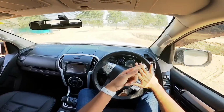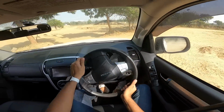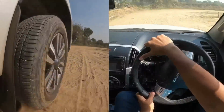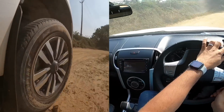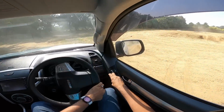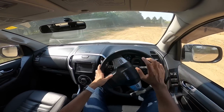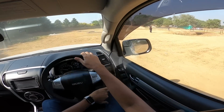That was easy peasy. We have to go to this one next, and actually I take that opportunity to get onto the throttle in between, you know, occasionally. And yeah, see, because it's 4-low, it's revving a lot. Somehow I find this car to be slightly smoother. I thought it's auto one touch. No, it's not. I have to actually manually do it, which is a bit of a bummer. So yeah, it actually has a better cabin, I feel, in terms of the plastic quality. It's not that hard or evident that it's hard.